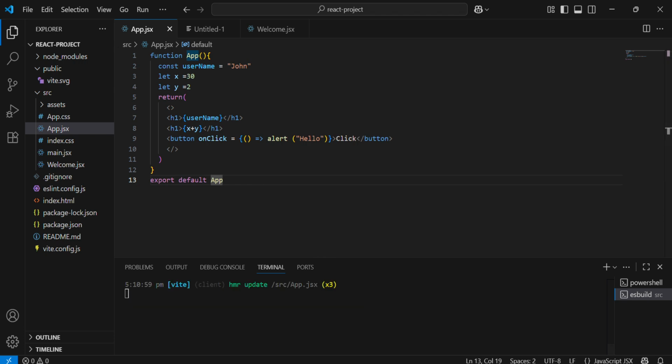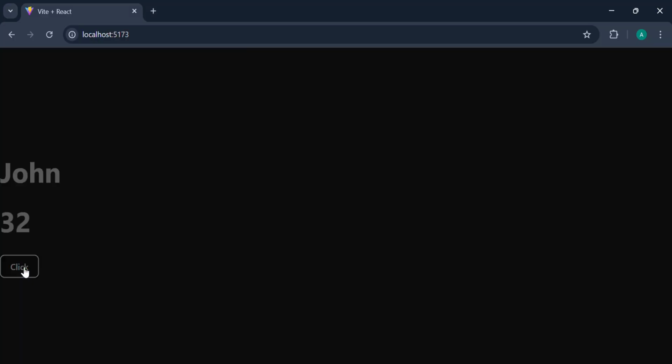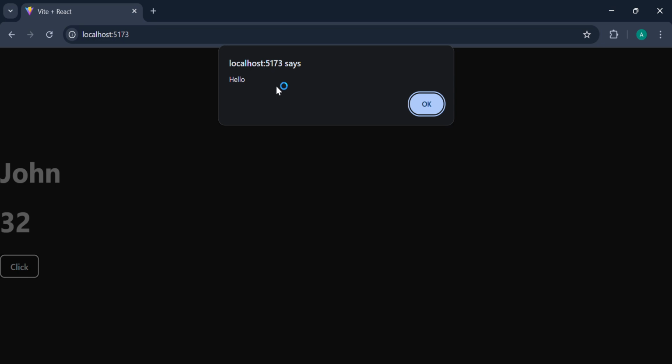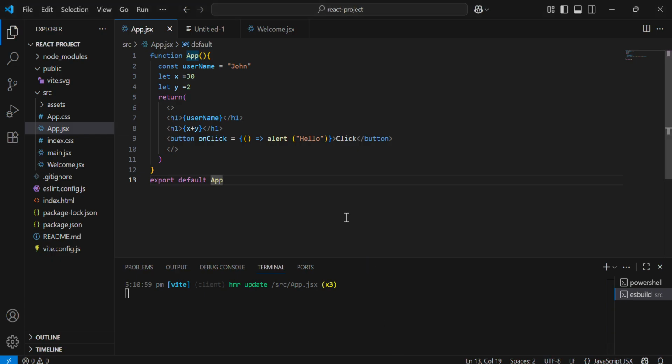So the output is like this: here click, and after click, alert hello. We can wrap multiple elements using fragment.